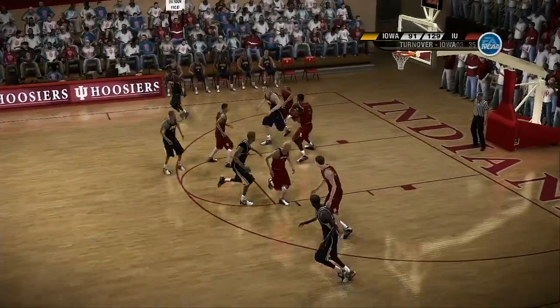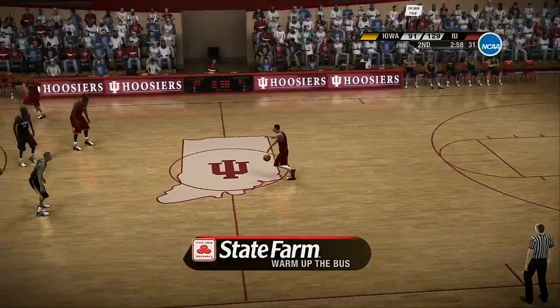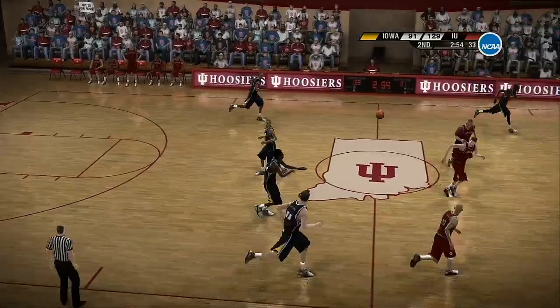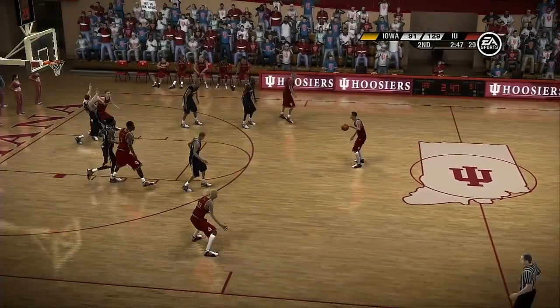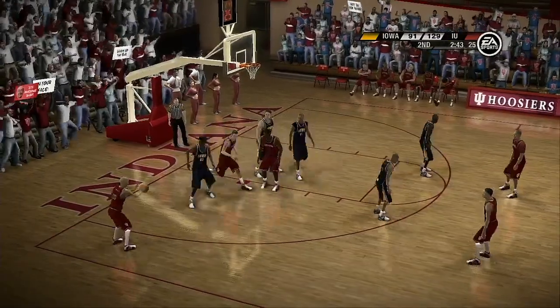Dick, he really seems to be getting great position down there in the low block. Yeah, he really is gaining possession because he gets the good angle, and they also have the good entry from the wing. Picked off. Cross court. Great defensive play. Anticipated well. When you're an anticipator, you've got a chance to do well. A lot of guys, they're reactors. If you're a reactor, you're one step behind the action.